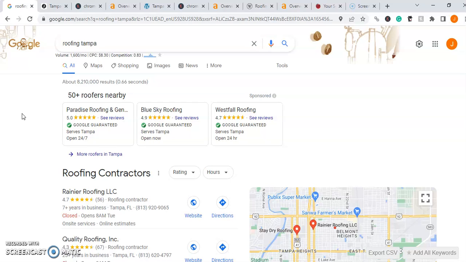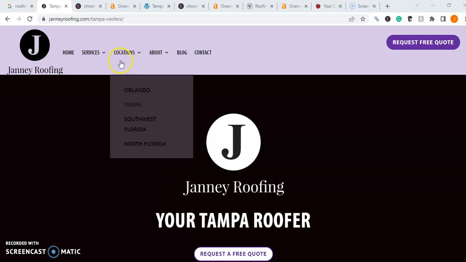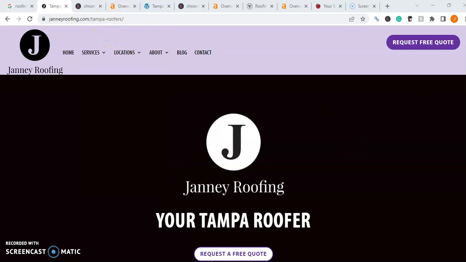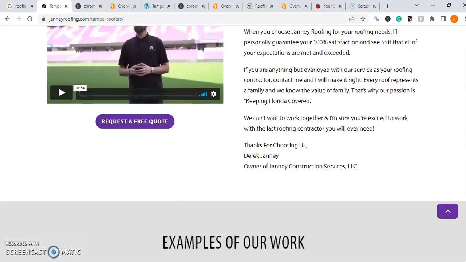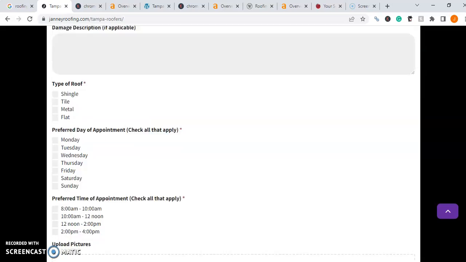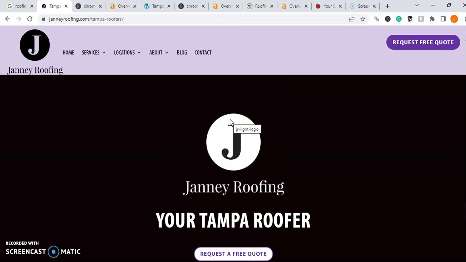Now, without further ado, let's talk about how you can turn those 1,600 searches a month into revenue for your business. So we're taking a look at your website, specifically your Tampa related page. And if we scroll down here, I think you have a very visually aesthetic website. However, from an SEO perspective, there's a lot of things that we can improve on if we want people to find our website. So let's talk about internal search engine optimization first, which is essentially all the different things we can do from within our website to help increase our search appearance.